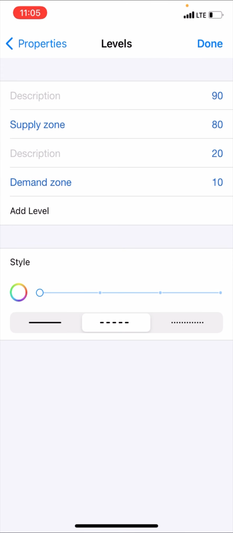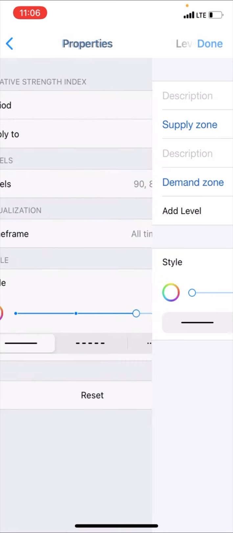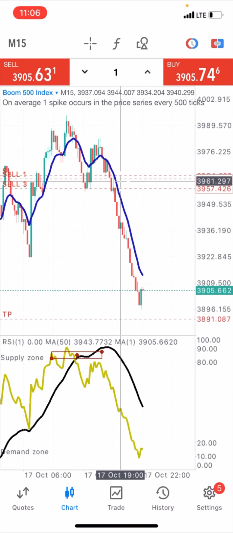The 90 and 80 levels represent the supply zone, which is the sell region, and the 20 and 10 levels represent the demand zone, which is the buy region. Which means whenever price crosses around that 20 and 10 region, you should be thinking of buying. And of course, you need to be able to see the direction of the market. Whenever those lines cross each other in the supply zone, which is the sell region, then you should be selling. For style, you should use a white line if your chart has a black background, and then simply click done. When you're done with that, we move on to the next one.